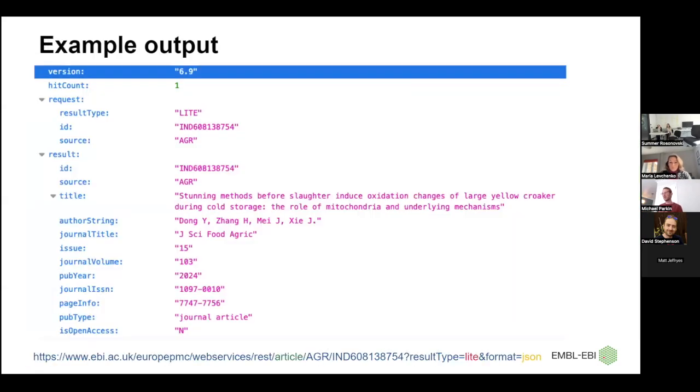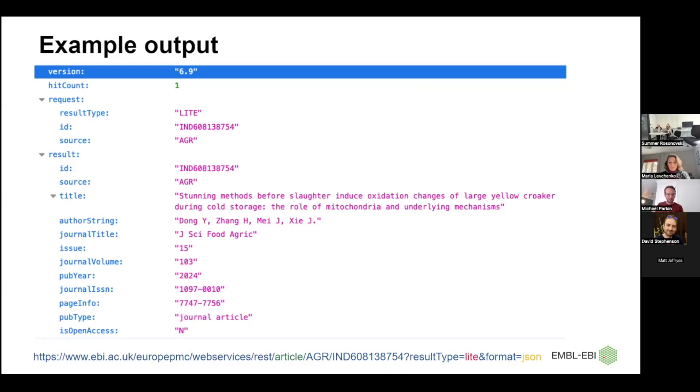I'm going to specifically avoid really looking at what APIs look like over the next sort of 45 minutes, but it's important to show you just a quick example. The page you see here, this is the output of the article API. So it looks like I put in a publication ID, and this is what I get. This structure, this is called JSON. You might have heard of this. Basically, the things in blue are the name of the field, and the text in the pinky purple is the result.